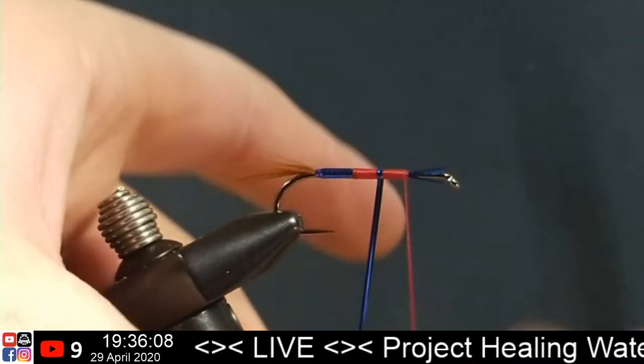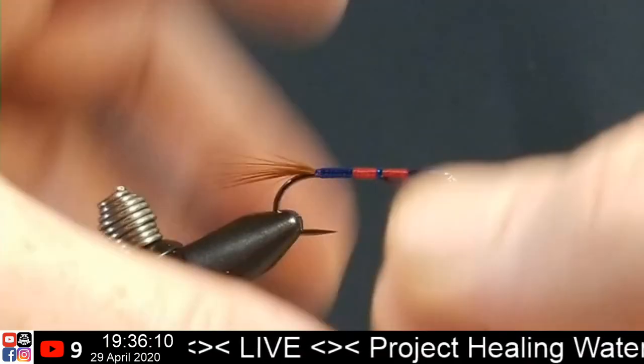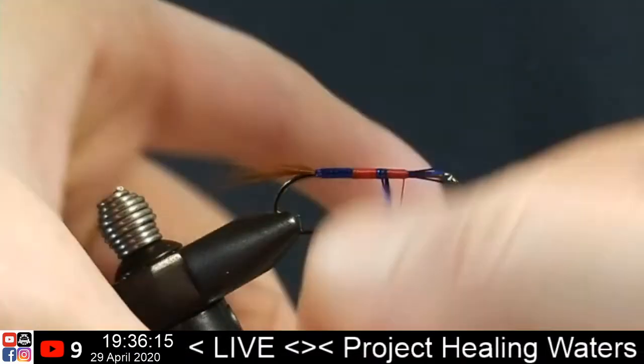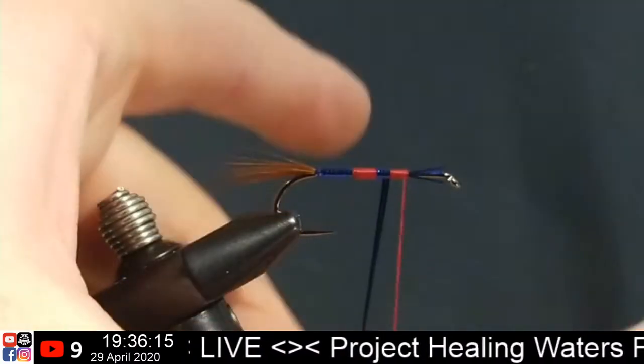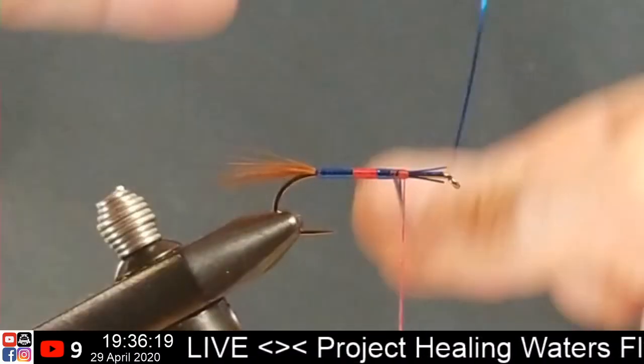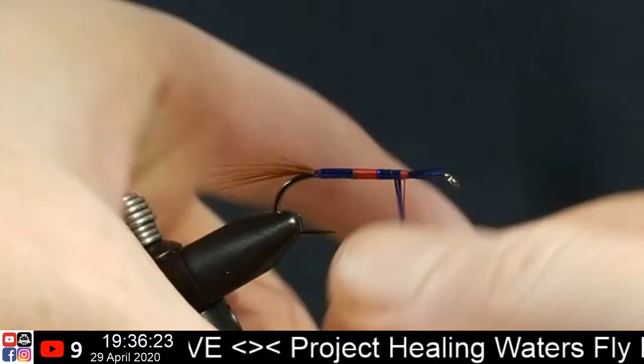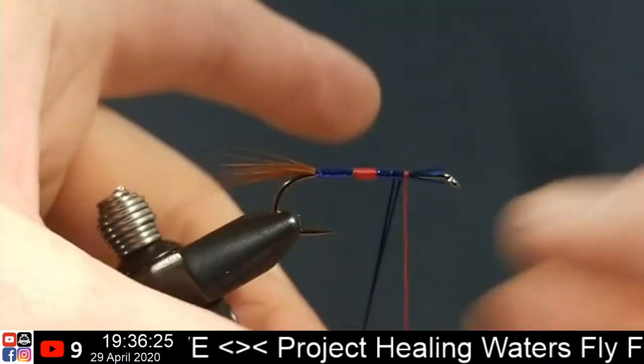Well, I'll tell you what, let's plan on mop flies next week. If you're not familiar with what a mop fly is, I think I have a mop fly video out there. At this point, I'm sure I have. We've had a lot of fun with mops.